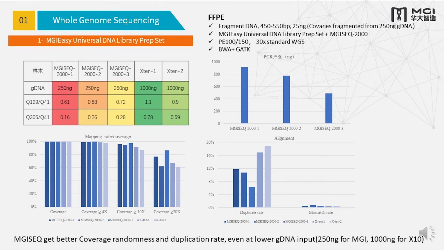And you can see we have an example shown here for different DNA inputs and different quality. The Q value here is the quality control step in MGI. We developed it with a companion kit. It's like a real-time PCR kit to check the quality of the FFPE DNA extracted from the kit. So you can see there are different qualities here.